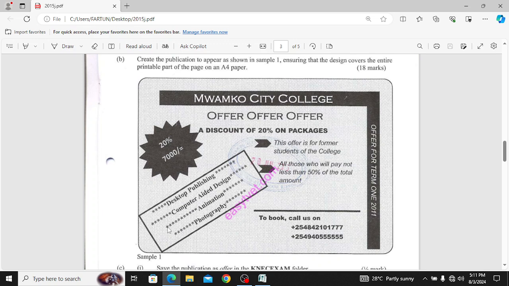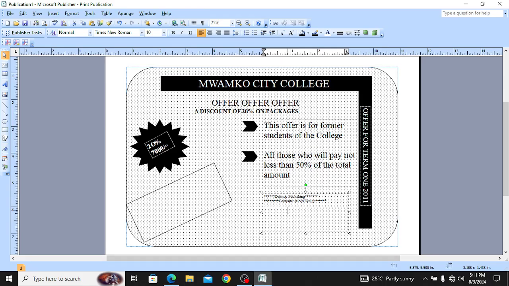So you are supposed to write how many stars here? 1 2 3 4 5 6 7 8 9 10, no, 11 stars. 7 stars na 11 stars ya kwanza. Sasa 7 stars, alafu hiyo ingine ni 11 stars.